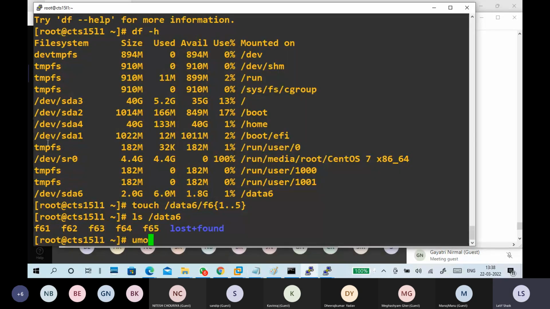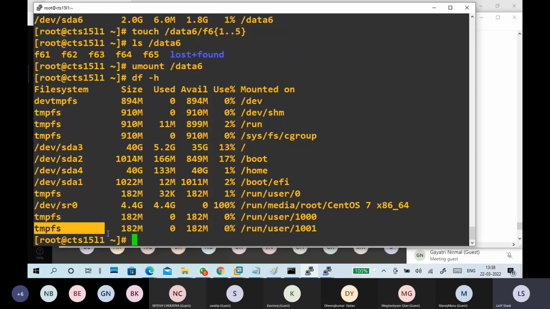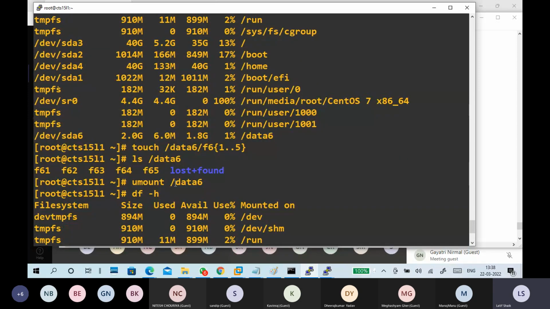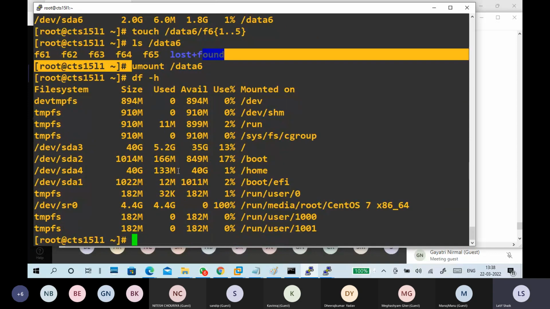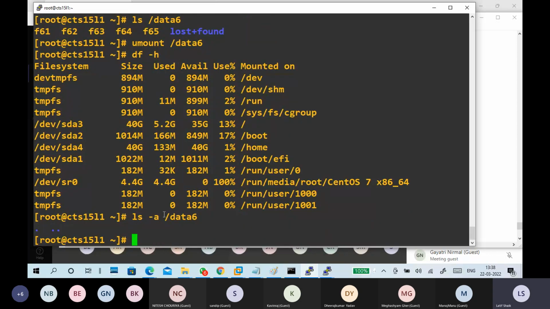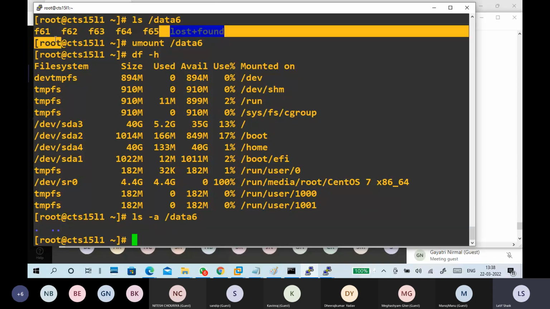Guys, umount means unmounting /data6. So I unmounted. Verify with df -h, like this. See, the mount is gone. Unmounted. Okay, ls /data6. The data in the directory is not showing.